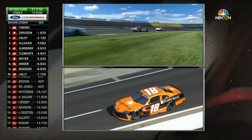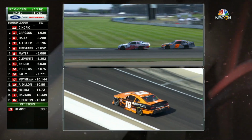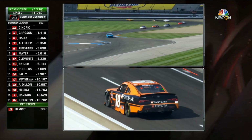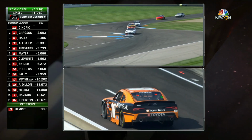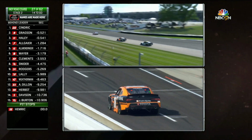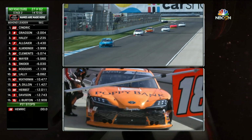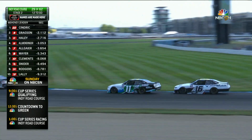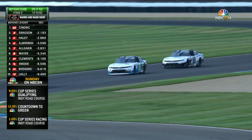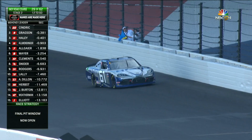And Steve, one of the things that impressed me about Daniel Hemrick on that restart was the way that he used the braking area into turn number 1. He had complained early on that he couldn't stop the 18 car, but that move that he was making was fantastic. The problem, he hit the 54 car. He believes that may have cut down that left front tire. He'll bring this Toyota in, and they'll send him back out. He told me before this race he was so happy with that car in practice. He did 6 laps. Every lap was in almost hundreds of each other. He said this thing's going to be money in the race, but it didn't start off that way.